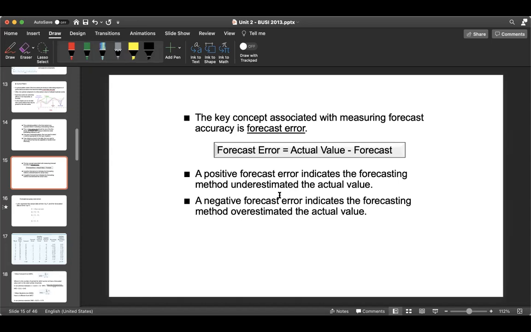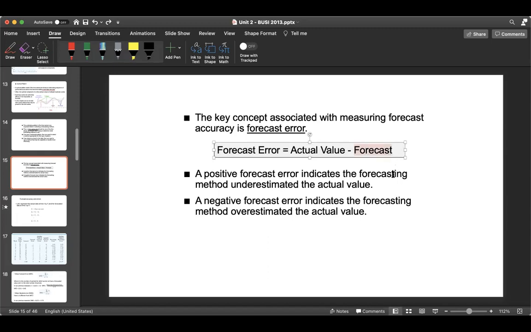So this is a general formula in here, and forecast error is going to be the actual data value minus the forecast. So for any data point, we can have an actual value for every single one of those data points in the time series. We have an actual value. This is the measured value. And we're going to have a forecast value as well. And this comes from the method. It depends on which method we're going to use.